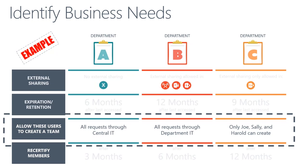The other way I've seen it is that they've bottlenecked it so that only the people in IT can create those teams. But the problem is that as Teams goes on, people love it more, there's a lot more requests. And now IT's dedicated job is accepting teams or rejecting teams or creating teams on their behalf, right? Not something that I probably signed up for originally.